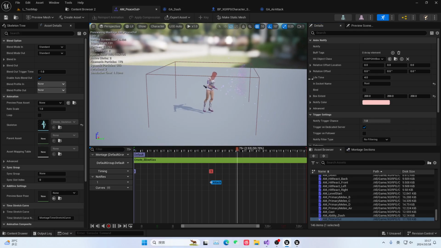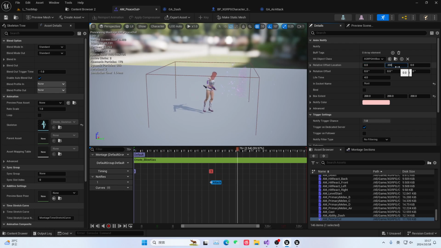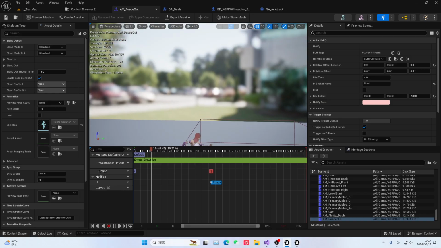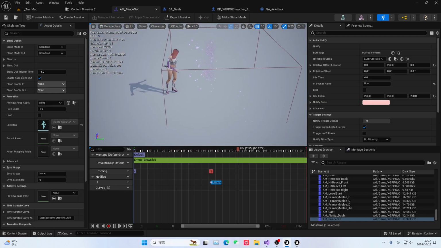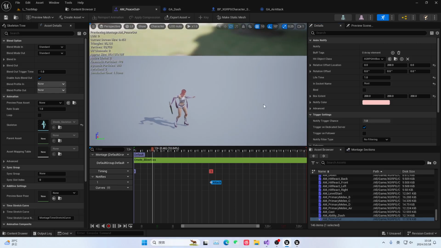Okay. And actually, we feel that this position seems we want it to go out a bit more. We set it to 200. Let's see if it can fly outside. The direction of this 200 is not quite right. For this 200, okay, so its direction is roughly like this. Then we shorten its lifetime a bit. We'll just set it to 1.0 second. Good.